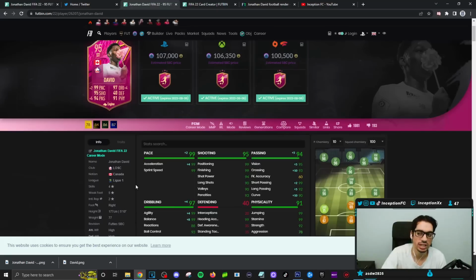I like SBCs like this because EA don't really overprice them. For 100K, these are the types of SBCs that they release when they know that the cards are not the craziest for the meta of the game, but they're still players that play well enough in it, and there are different types of players to use.